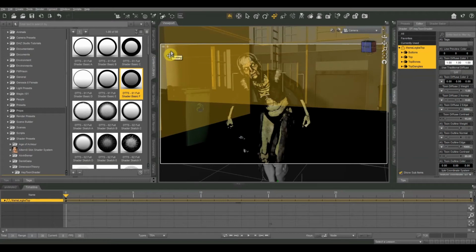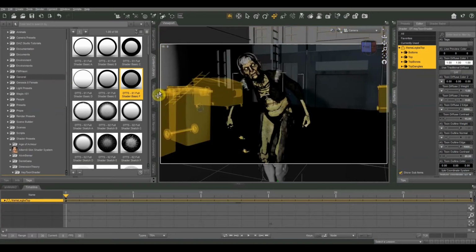Alright, so to get the black and white effect, we're going to use our tone mapping controls. And if you need a quick rundown on the tone mapping controls and what they do, I did a video on that, I think it went out on Monday, so I'll link to that above. Be sure to check that one out.